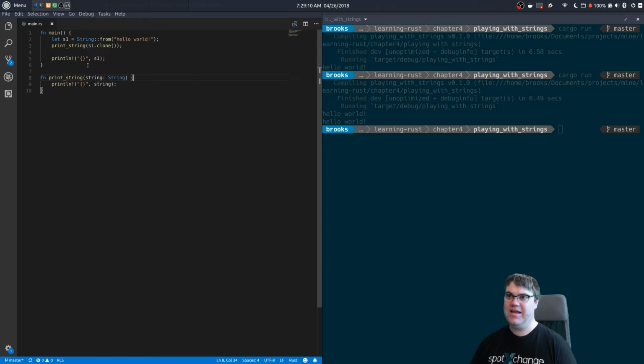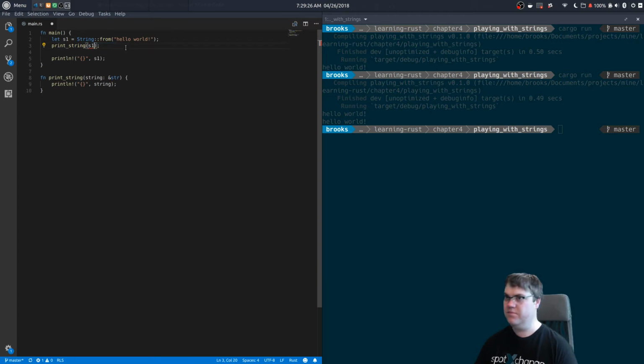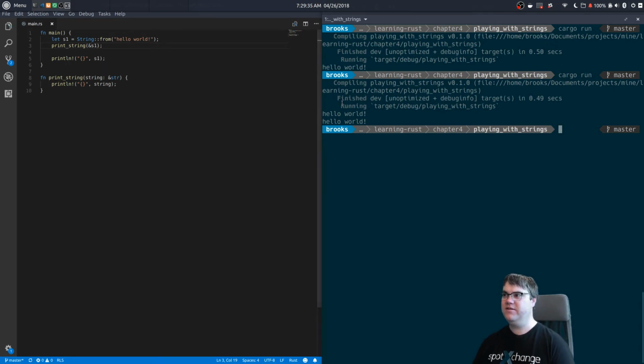And then the borrowing is, string is going to be a... what is it, str? And I think, is it just as simple as that? Yes. So now this also works.